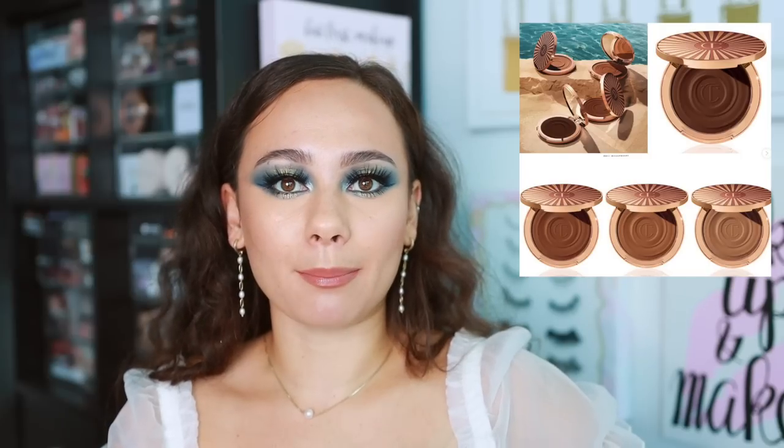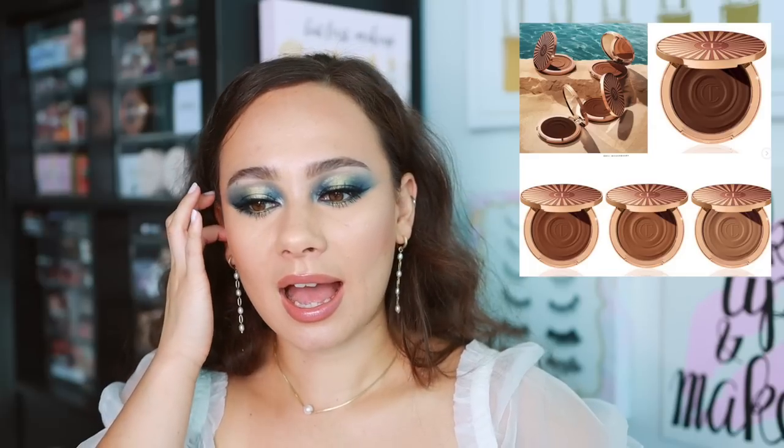Charlotte Tilbury — no launch date yet, but she's coming out with a Beautiful Skin Sun-Kissed Glow bronzer. This is a face and body cream bronzer, and this is one of the items I'm most excited about in today's video. I love the powder bronzers and I'm super excited to see what we do with cream bronzers. I have a feeling this is going to be amazing. About 90% of Charlotte Tilbury's products in my eyes are amazing. It looks like it'll come in four shades at $55. I will probably pick up both fair and medium. The Charlotte Tilbury cream bronzer is most definitely a shop — undoubtedly.